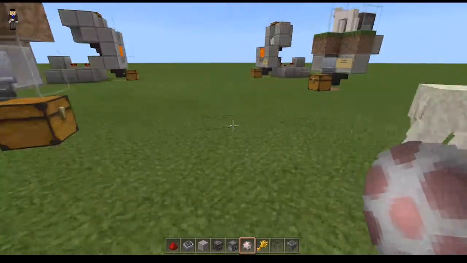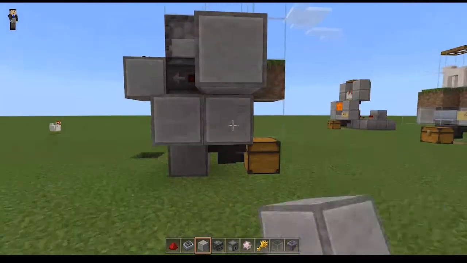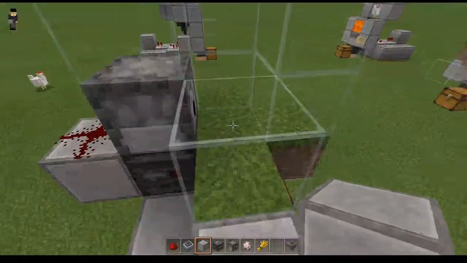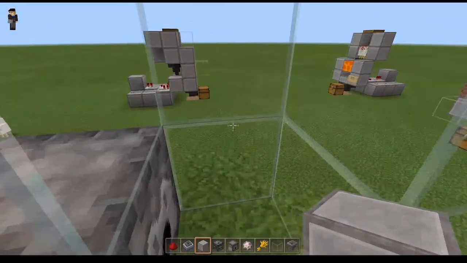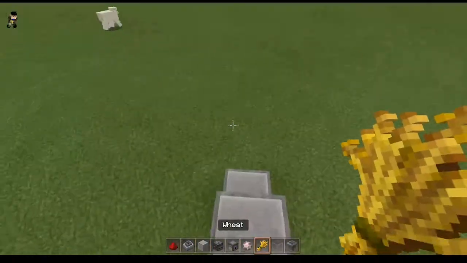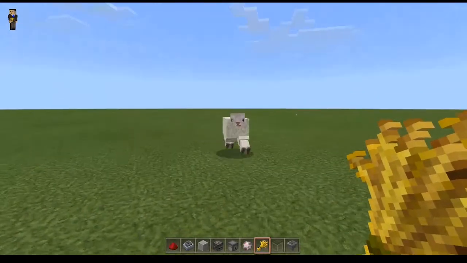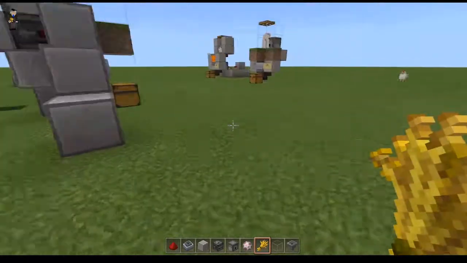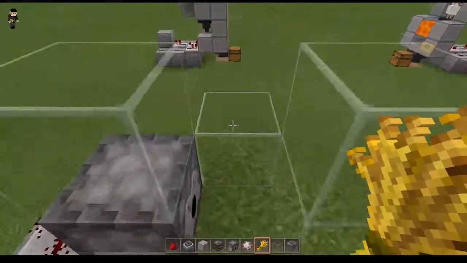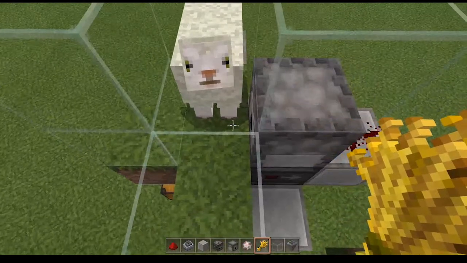Okay, so there's an adult sheep. Let's place a little temporary stairs. Break that. Break that. And let's attract the sheep with wheat. Come here, dummy. You're gonna love your new apartment. It's 1 square foot. Or is it a meter? I don't know. Anyway, so all right.